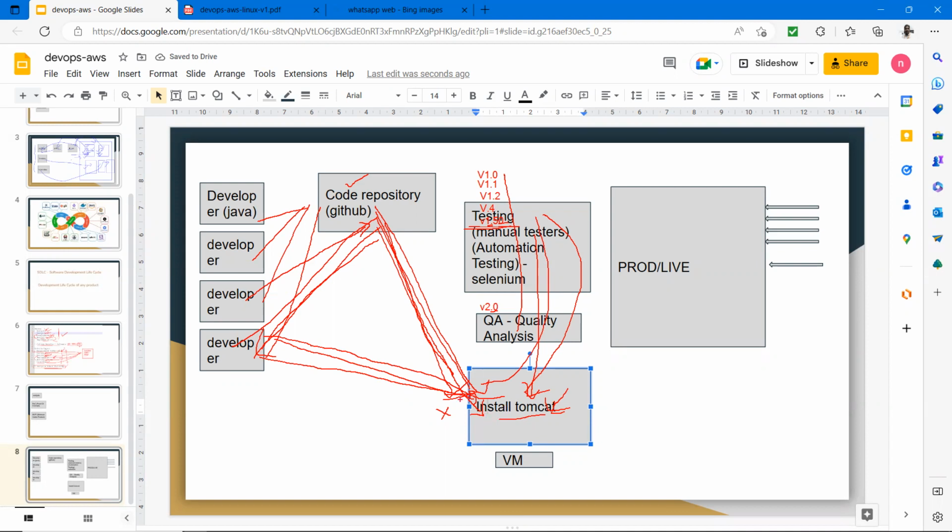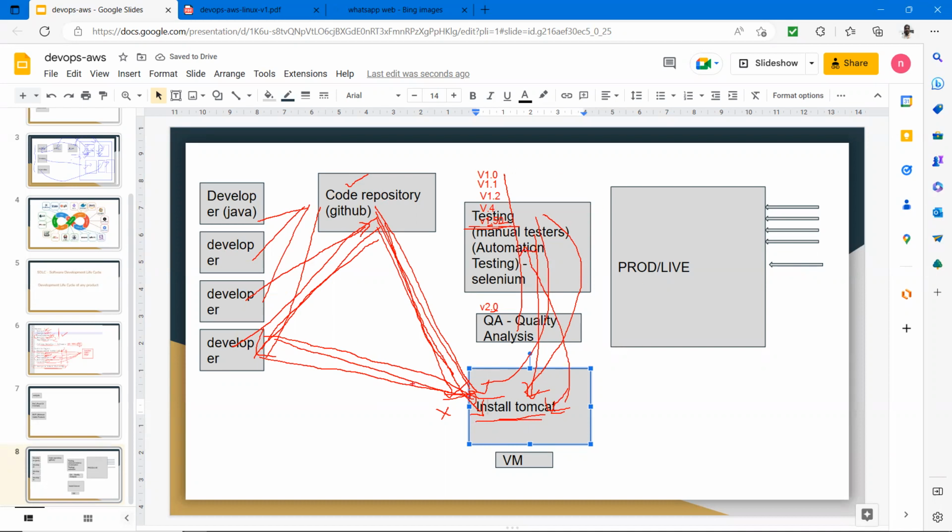But traditionally, the role was given to an operations person. It's also called an infrastructure person. Basically, an operations person, because all the operations here, you are taking care of. So when a developer pushes the code, you are setting up a virtual machine, you are installing the Tomcat server, you are bringing this Java code from the repository to the virtual machine, you are deploying it to the Tomcat server, and then giving the URL to the tester. Only then can the tester work.